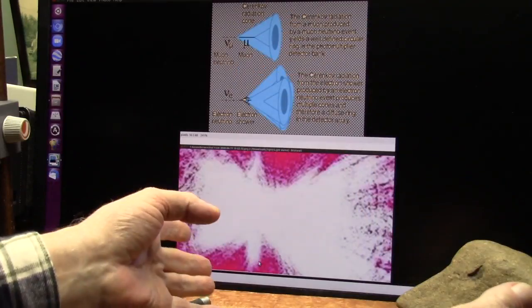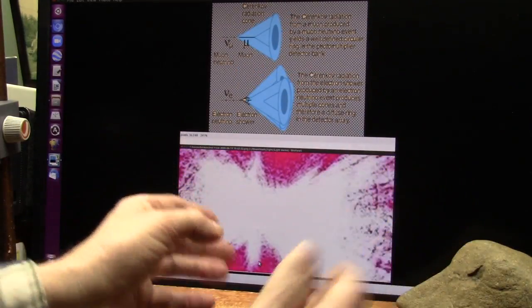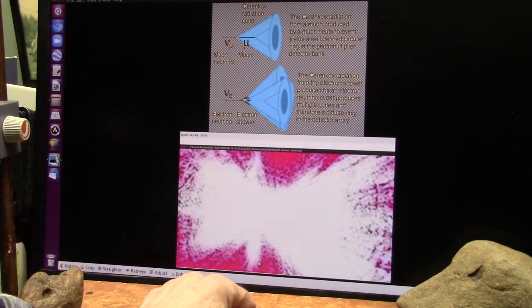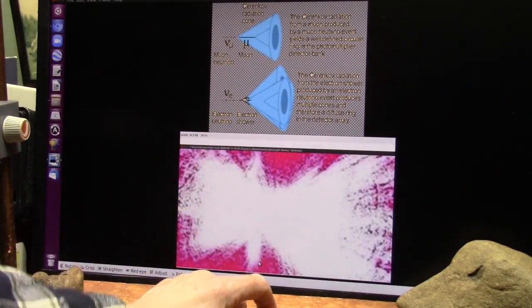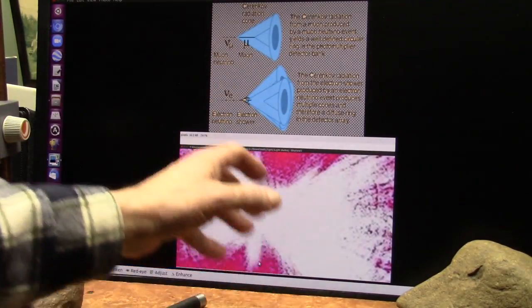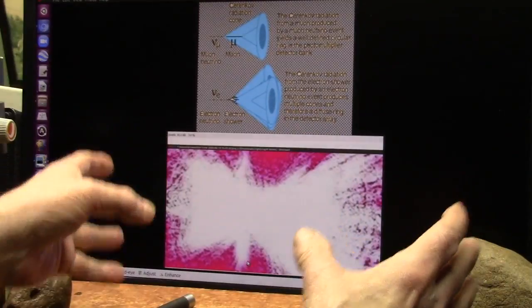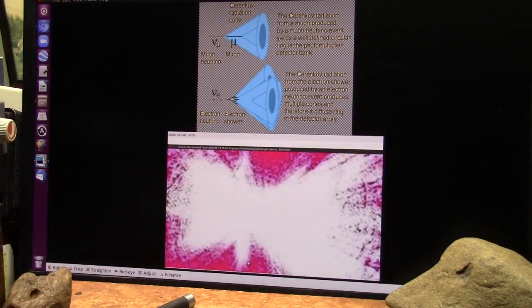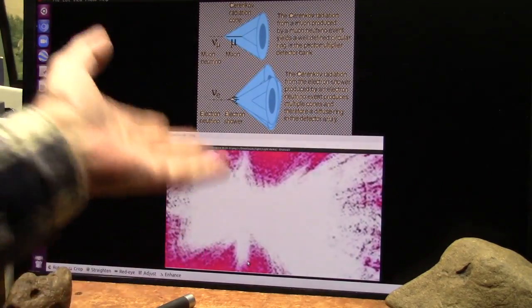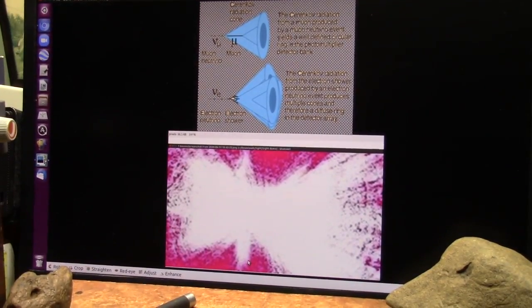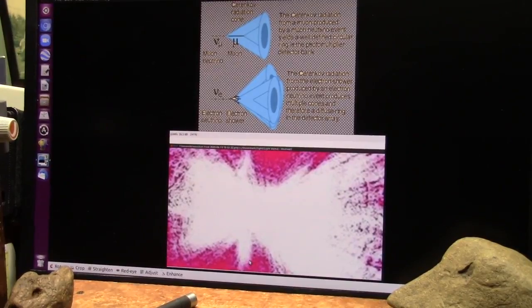I'm trying to make it understandable, and what I got from Fermilab, and you're not going to believe this, is the truth. I showed them all this stuff, and they said, oh yeah, how could you take a picture of a muon? And I said, here's how we did it, and I explained it out, and then I was promptly blocked. I can't communicate with anybody in the government now. They don't want to hear from me because this blows them out of the water. I'm sorry, that's just the world we live in now.